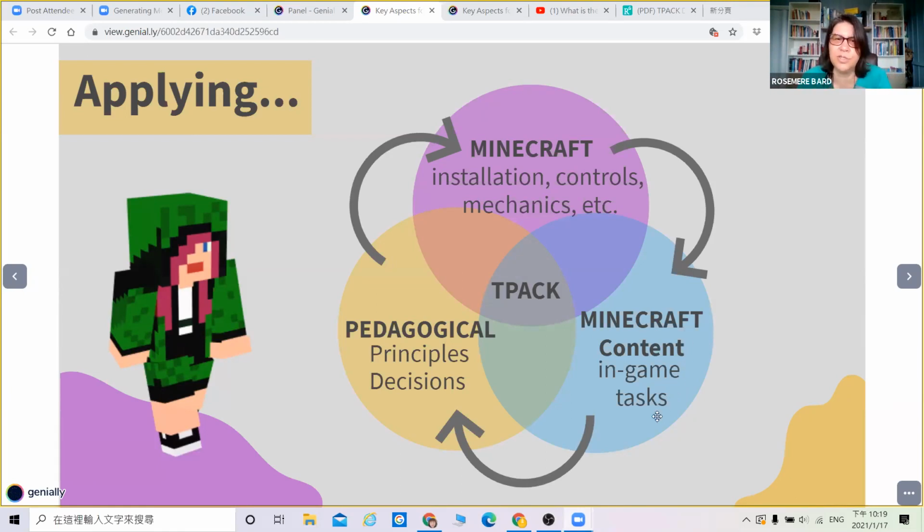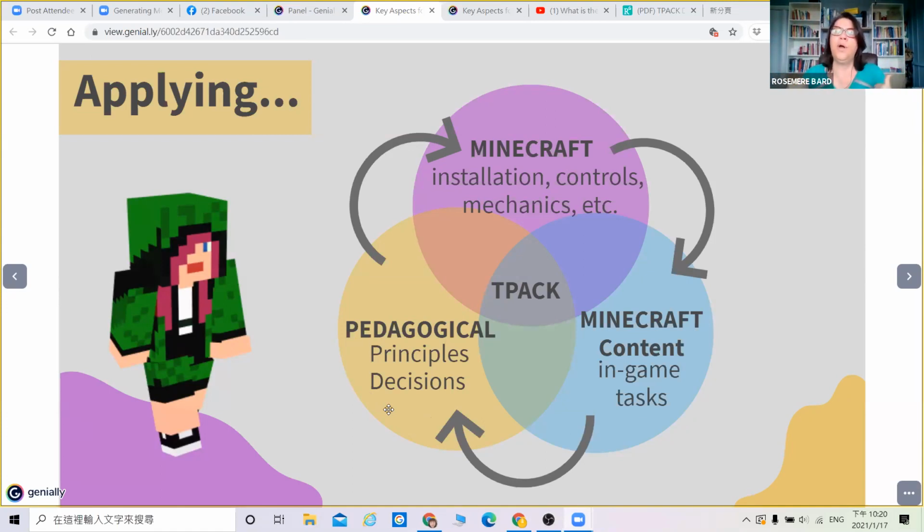Then we go to the pedagogical knowledge. Combining that with the technical and content knowledge of Minecraft, and using our pedagogical knowledge, we can start applying principles and making sound decisions about how we want to implement that. Obviously, as language teachers, there are different approaches for teaching, from PPP to task-based learning, CLIL, communicative approaches.